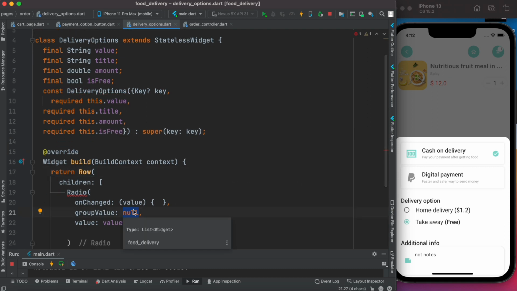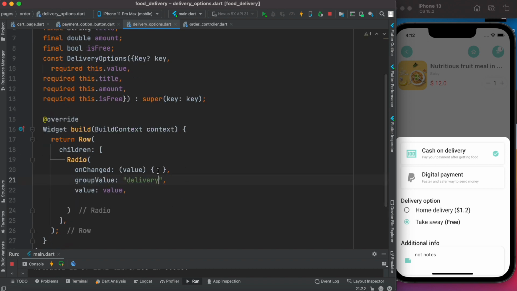For the group value, maybe we can do delivery, just hard coded, and this doesn't really matter, but here we can get the value as we click on them. So here we would do value. I guess I need to convert it to string, or value.toString. We just want to print that. Yeah, that's all we want. So we would be able to click on this and print them.